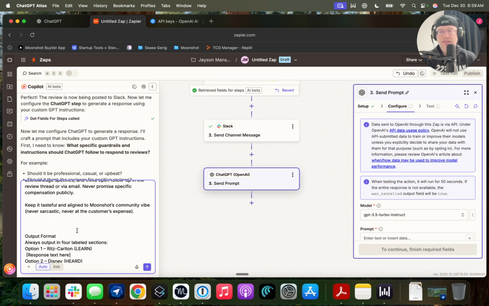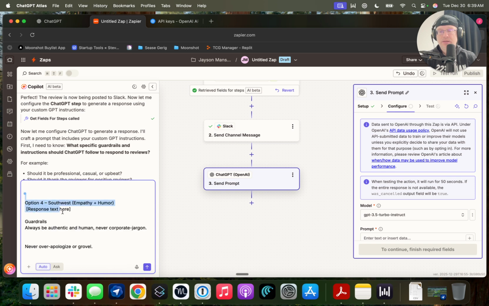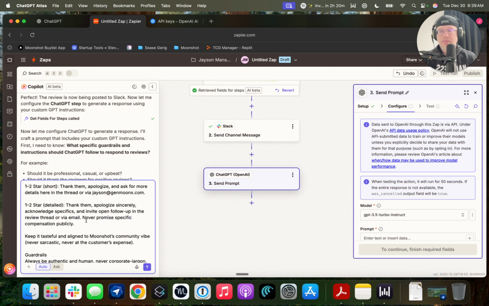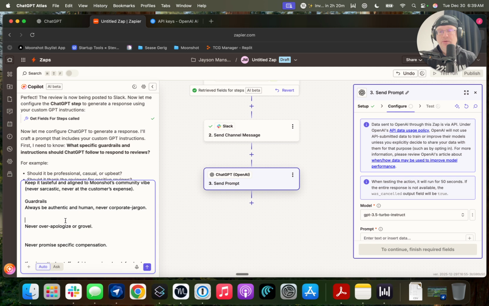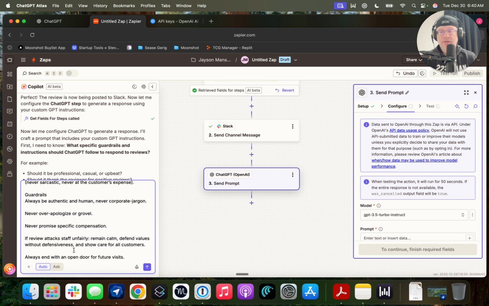Never sarcastic, never at the customer's expense. Let's kill all this. Okay, so some guardrails. Always be authentic and human, never corporate, never over-apologize or grovel, never promise specific compensation. If the review attacks staff unfairly, remain calm, defend values, always end with an open door.